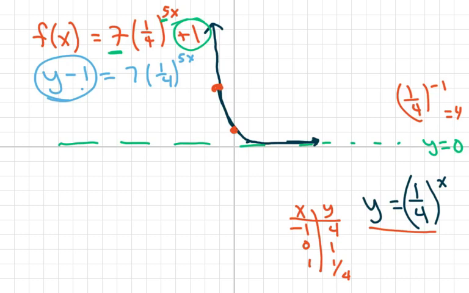So basically, when you shift this up by 1, and this is y equals 0, then you're shifting everything up by 1. I'm shifting this up by 1, I'm shifting this up by 1, and I'm shifting this point up by 1. So it gets shifted up by 1. That means my horizontal asymptote is also being shifted up by 1. So in this case, my horizontal asymptote for this problem is y equals 1.